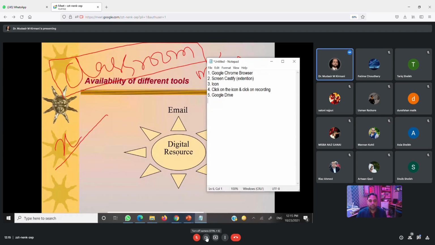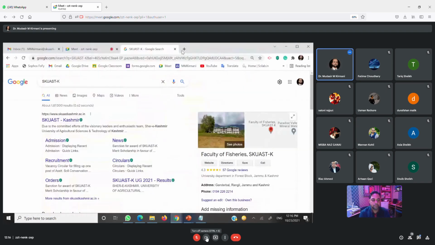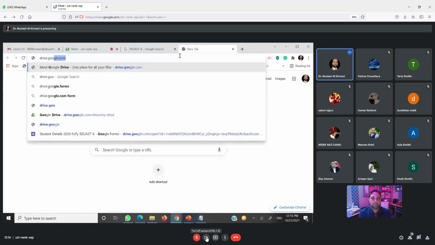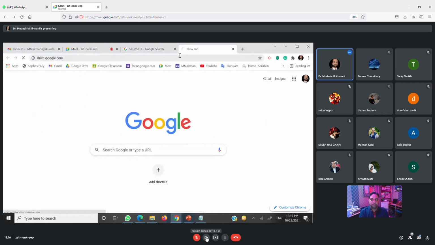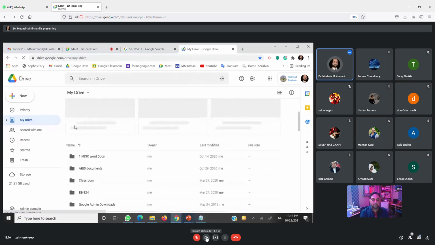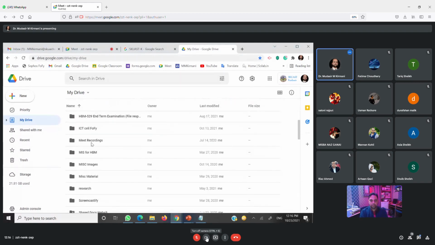It's saved on your Google Drive. So if you have your email account, like I have my Kirmani email account, it will be automatically saved to my Google Drive. And if you want to check that also, let me show you. I'll write drive.google.com as I have already logged in. So this is my drive. You can go to folders and you can see there will be a folder which will be automatically generated, and the name of the folder will be Meet Recordings.